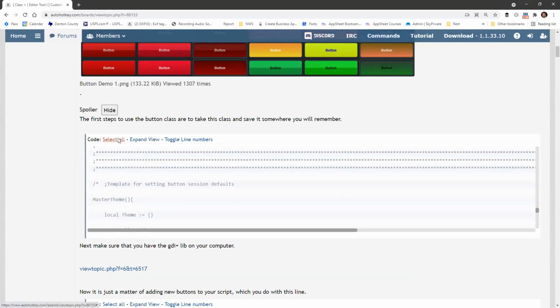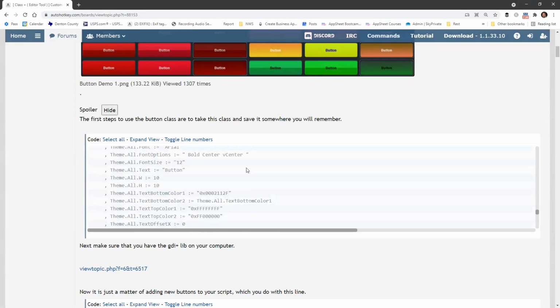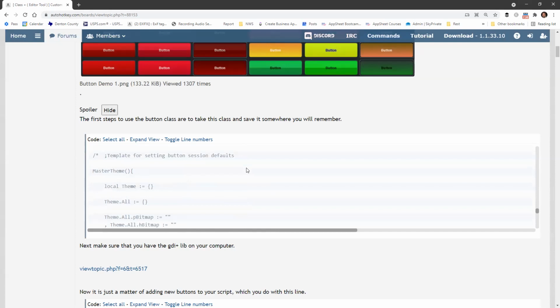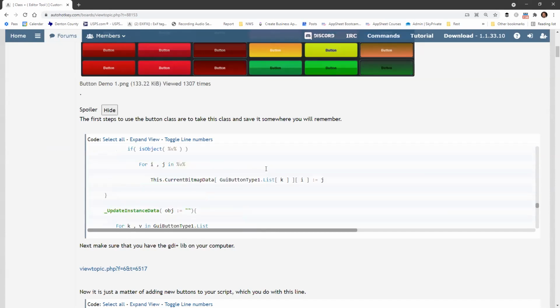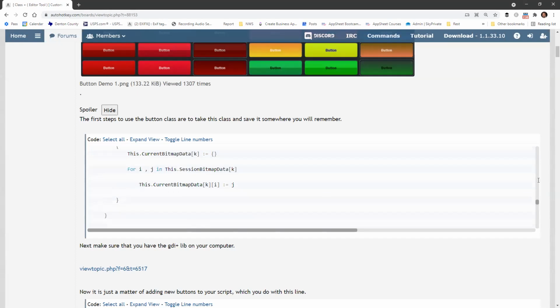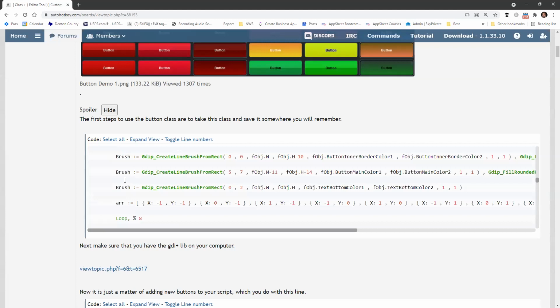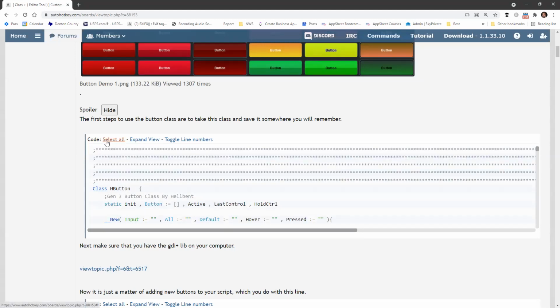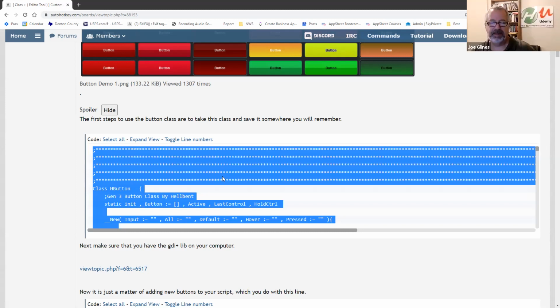If we look at the code, first steps. The first thing we need is either in the script we're working with or in some other file as a library. So we need to take this first part, which is the class to create the buttons, and put it in its own script, or at the bottom of the script we're working on.